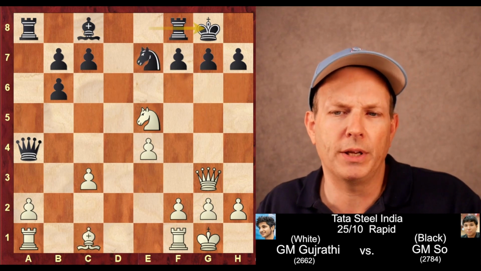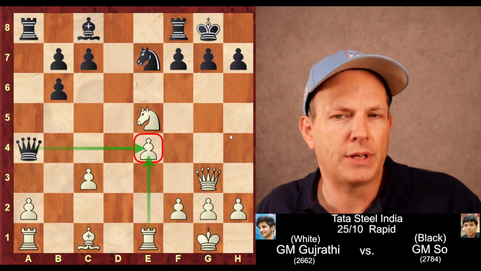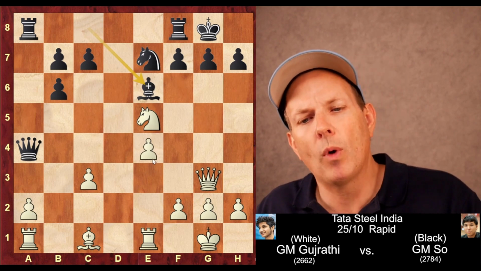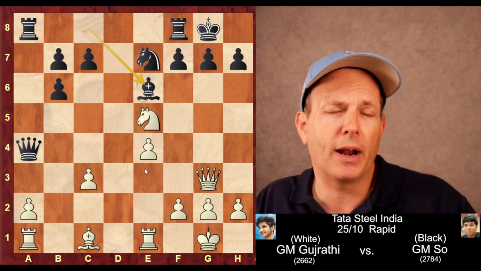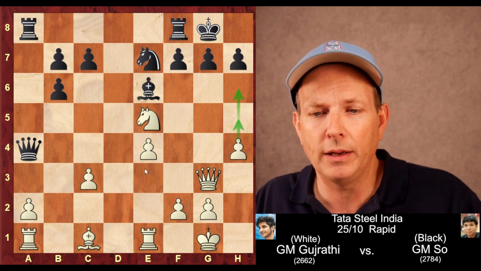So instead, Vidit plays rook to e1 to defend the e4 pawn, which is currently under attack from the queen. And now bishop to e6. This is the novelty of the game. But white has space, comfortable development, and he's recovered the pawn and has nothing to complain about. I think most Evans Gambit players would be happy to play this position as white.